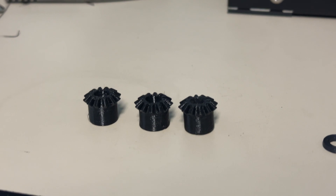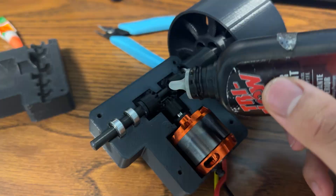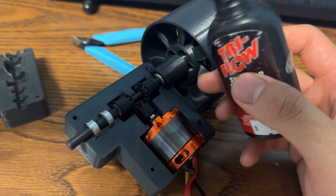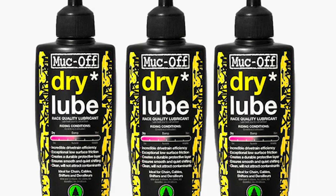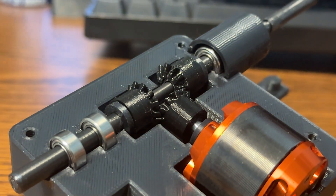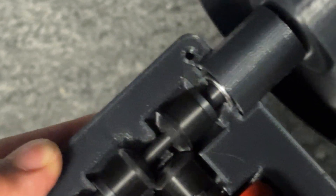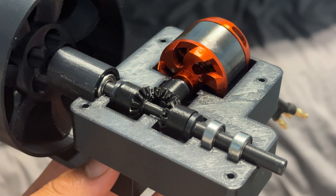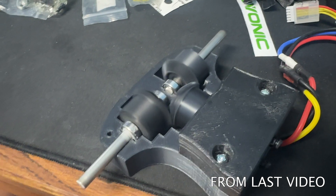The PETG gears turned out really great. I stuck them in the gearbox and used some bicycle chain lube I had lying around — PTFE-based lubricant is safe for plastics so I went for it. I think ideally I'd use something like dry graphite lube, but I added a few drops to the gears and spun it around, and it worked pretty well. After about 20 minutes of testing — including an incident where the fan accidentally went full throttle for about 10 seconds — the gears seemed to be holding up pretty well. The PETG and lube combined is definitely orders of magnitude better than my dry PLA Plus gear setup.